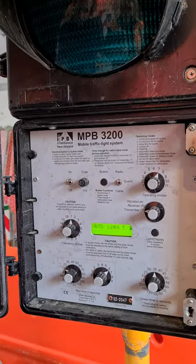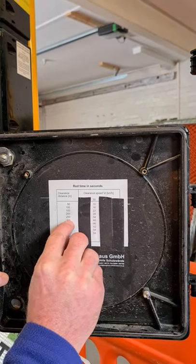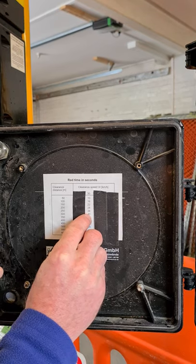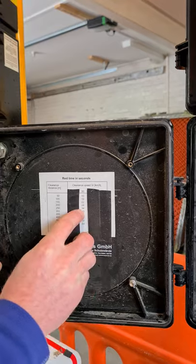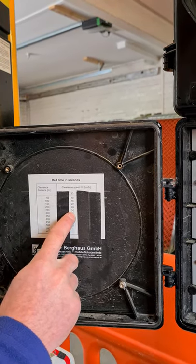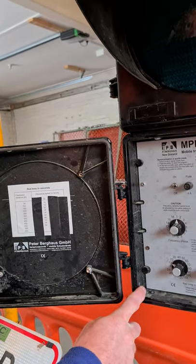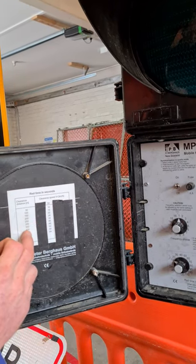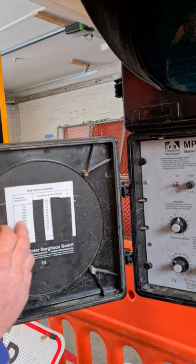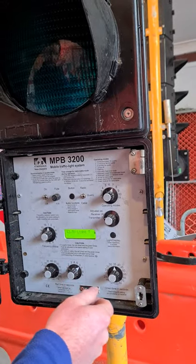If the site distance falls between two values in the chart — say between 34 and 40 — you can go to the next distance or interpolate between them. The best way to test it is to drive through the site from one end: when you get a green and reach the other end, check that light isn't also on green. This table is very accurate. The only exception is if you're on a hill with trucks taking a long time to accelerate — you may need to increase the clear time slightly.